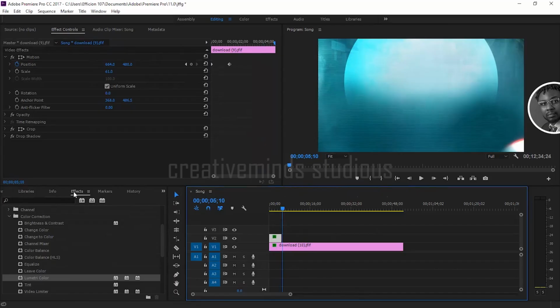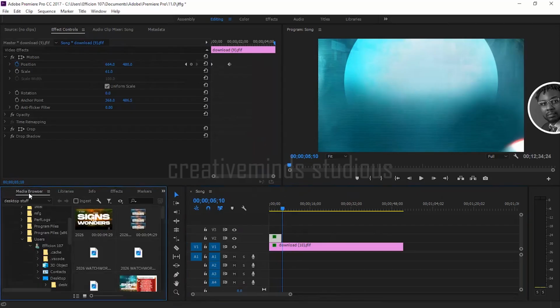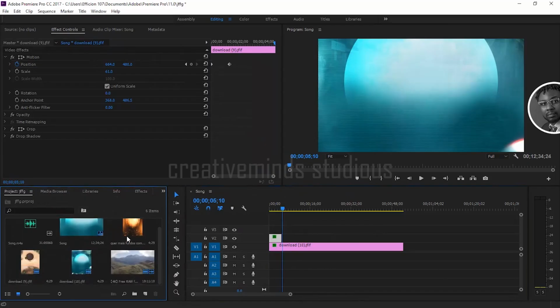So let me leave the effects panel and go to my media browser, my project browser. Like I said last week, make sure that all your resources right there are organized. So let me bring in this one to my timeline.